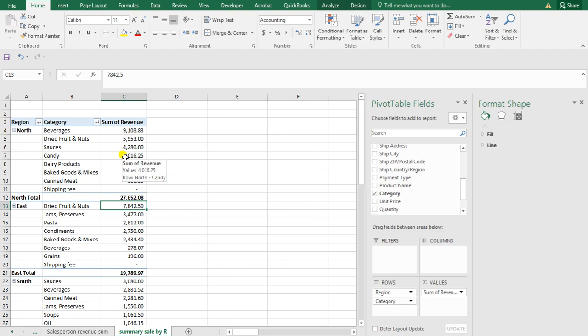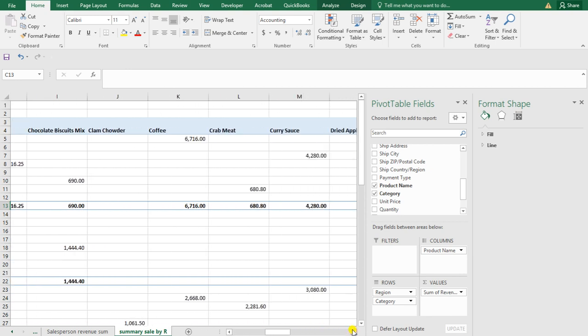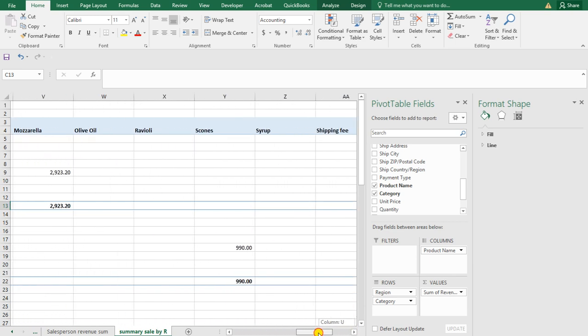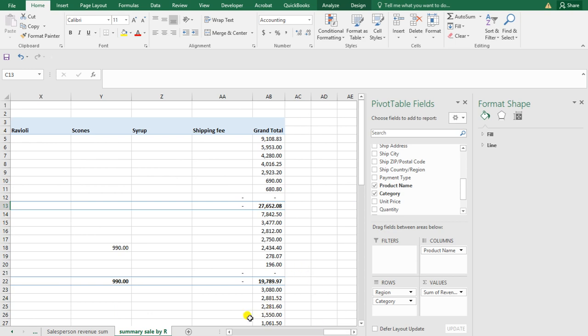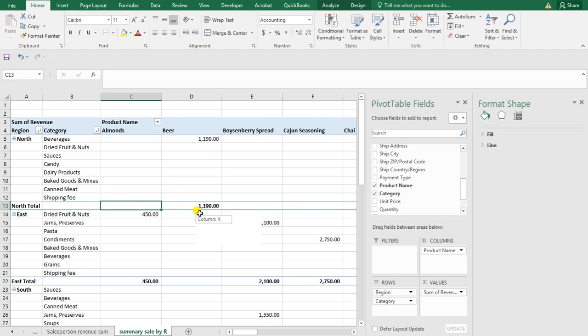So in this case, you'll find that these are what I'll be having: summary of our data by region and categories, right? As easy as that. Maybe I'll also wish to have products, probably as columns, for example. In that case, you'll find that I'll be having category and the products that you're selling. It will give us a full summary here. See?